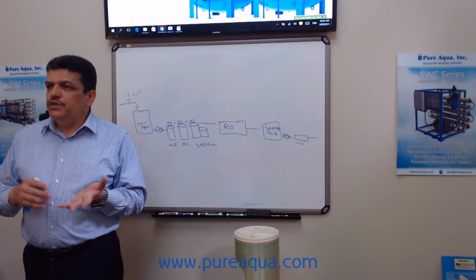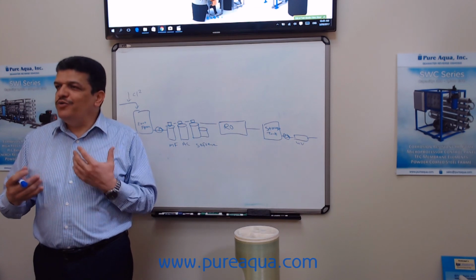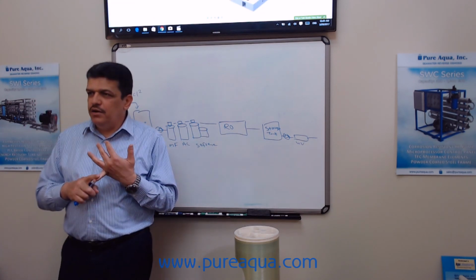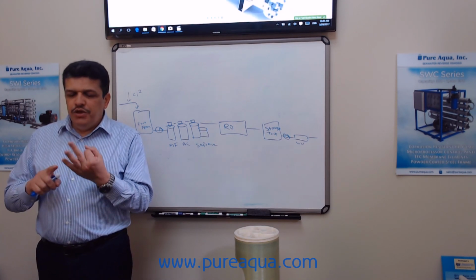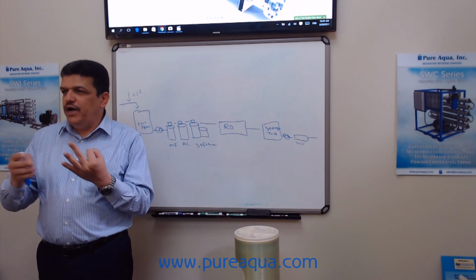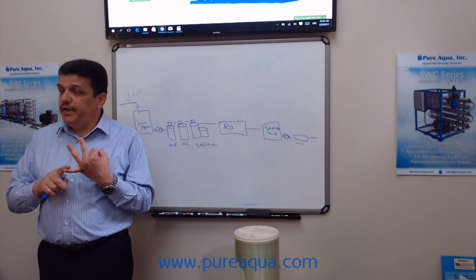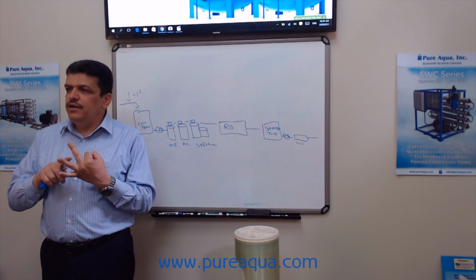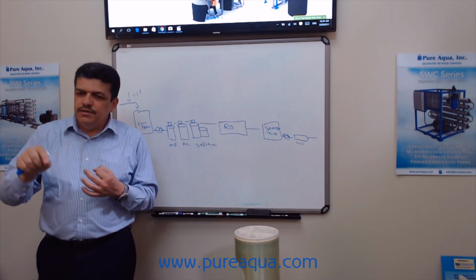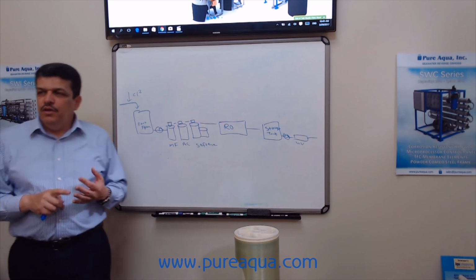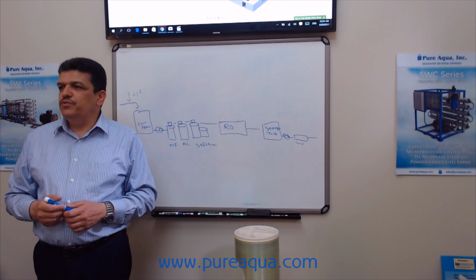Now, the flow meters would let you read how much water you're getting in each stream. Remember, we talked about feed water, product, reject, and the recycle. We usually need to measure 3 out of the 4 because if you add the 3, you would know what the feed is. So we need to have a flow meter for the product or the permeate, the reject or the drain, and the recirculate. Recirculate means we take a little bit of a branch from the reject and send it back to the feed of the RO. So those are the instruments that we have to use for any basic reverse osmosis system.